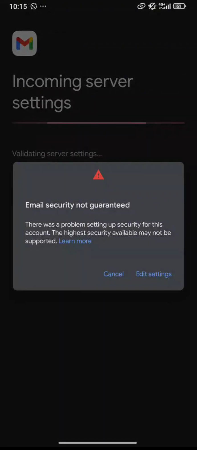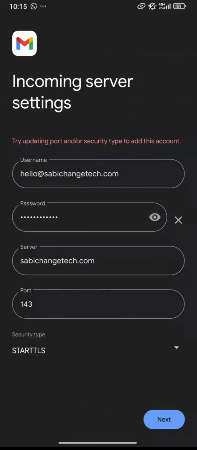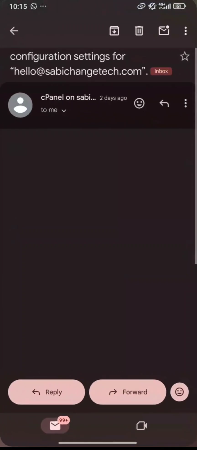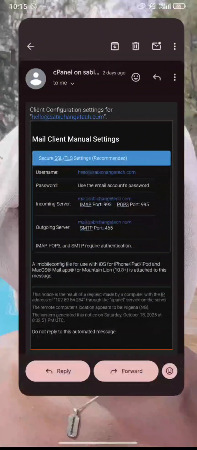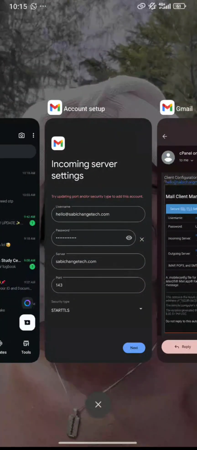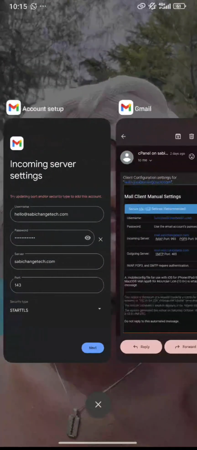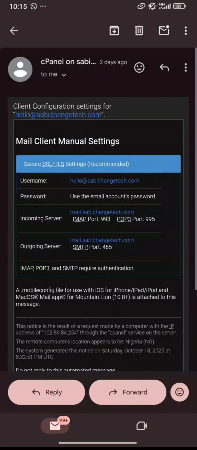Okay, there was a problem setting up security for this account, the IMAP security mail. So let's go to edit settings. This one now is going to be for manual. So now we are going to follow the exact step by step instruction that was given here. We are going to check the ports. Let's check the ports from this email.